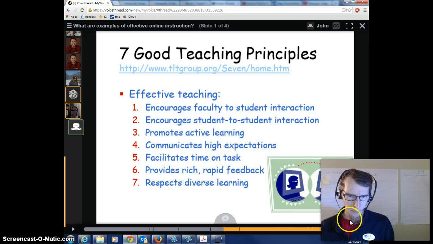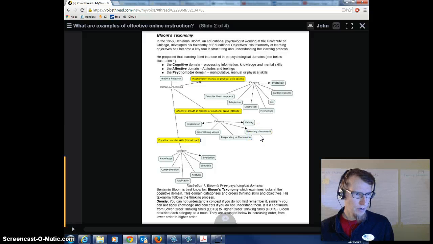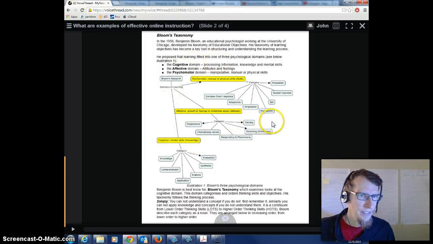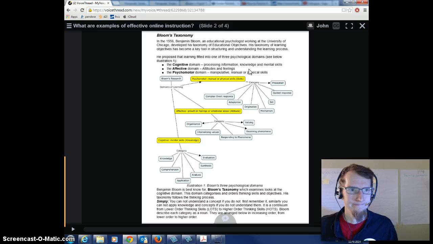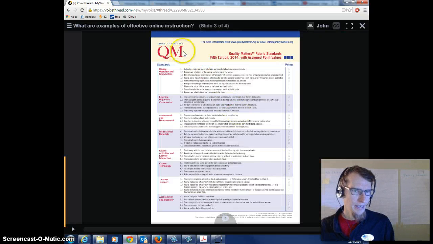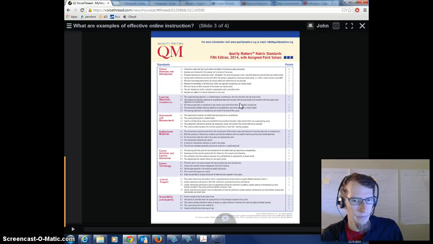I added some more slides this morning to bring some more conversation to this VoiceThread. So check it out. This is really interesting. This is page 4 of that big document I gave you guys on the digital Bloom's, thinking of how we learn and process more with the digital spin on it. This right here is the 1-page Quality Matters standard rubrics. So hopefully this is readable. It's also in the content area of this week.